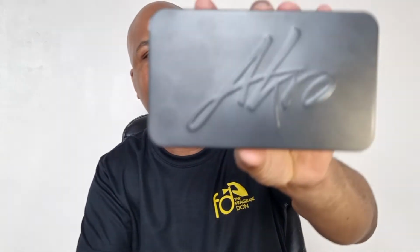So you need to let fragrances dry down. All these first impressions, you spray it, but then it dries down and something can just turn totally different. Anyway, so we're talking about Akro Fragrances. That's the Discovery Set. Give you some nice little cards as well, which I've sprayed them on already.